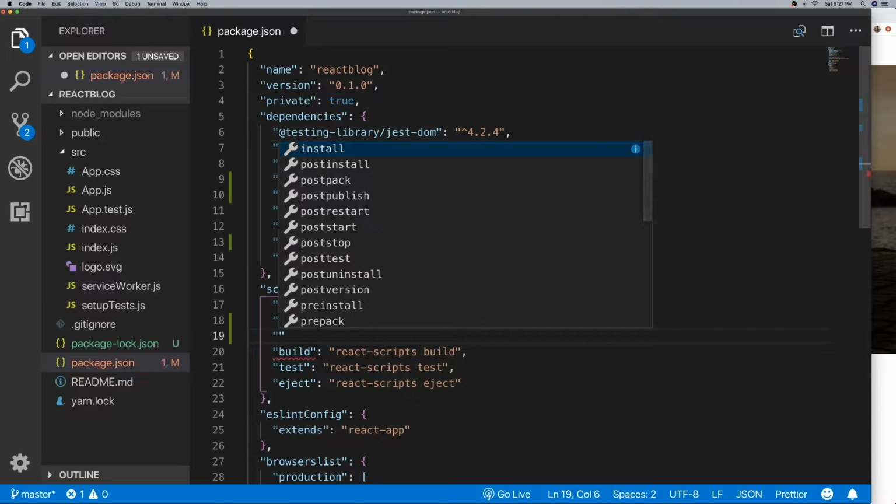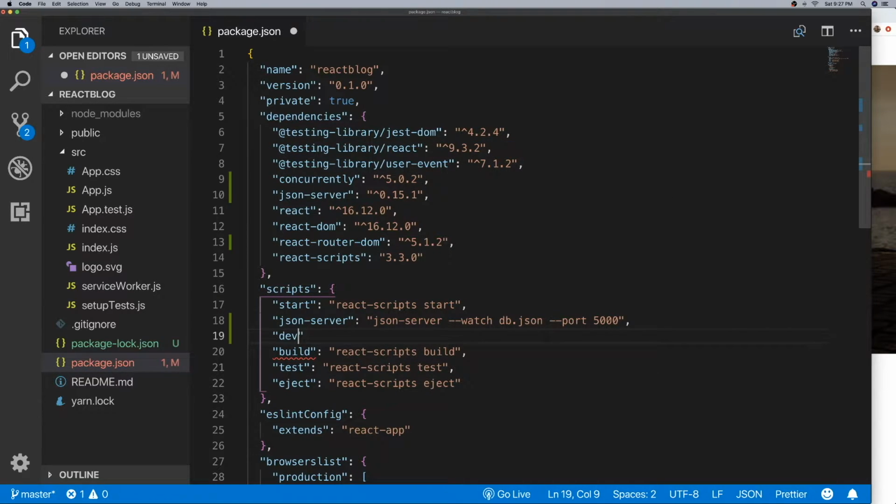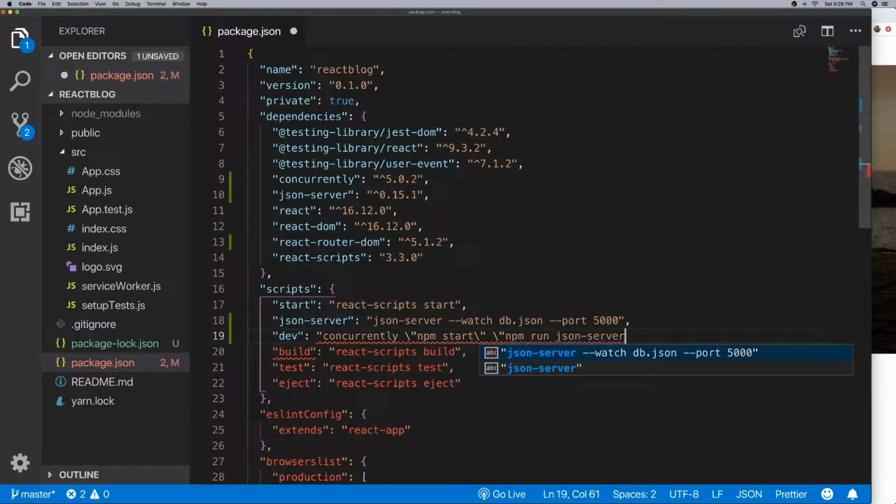And then the second script we'll create will be called dev. This will be the command that will run to start up our React app. From here we'll do concurrently, and then in quotes npm start, and then another quoted command, npm run json-server.